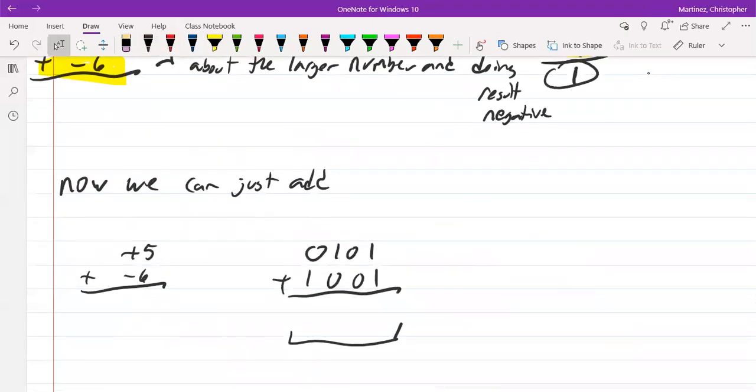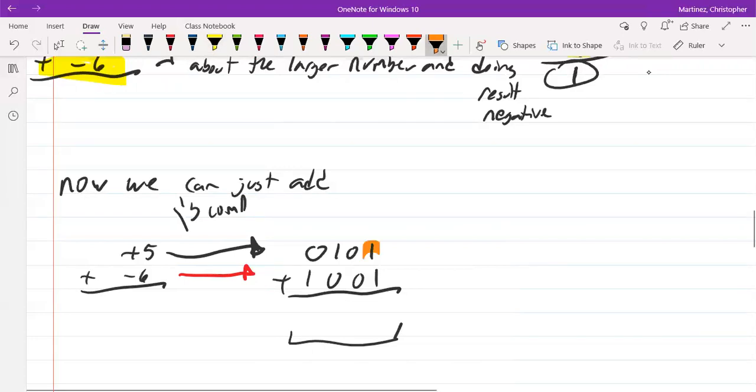But let's change that. Instead of us trying to do math in our head to figure out what operation I need to do, let's just take the numbers we have and work off of them directly. So here, doing 1's complement, I want to do a positive 5 plus a negative 6. Well, positive 5 is 0, 1, 0, 1, and a negative 6 is 1, 0, 0, 1. Now, what operation did I want to do? I wanted to do an addition operation. So I'm going to add these numbers together.